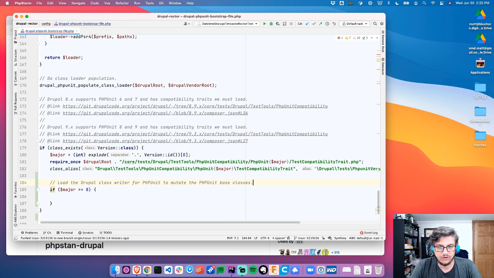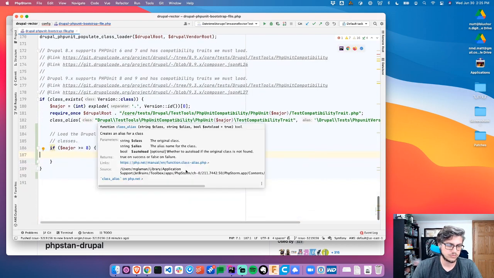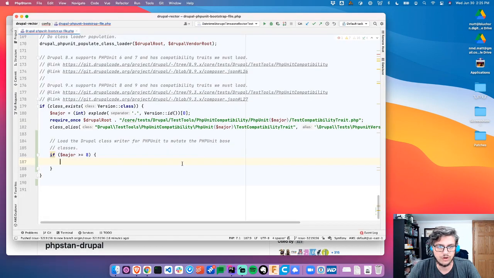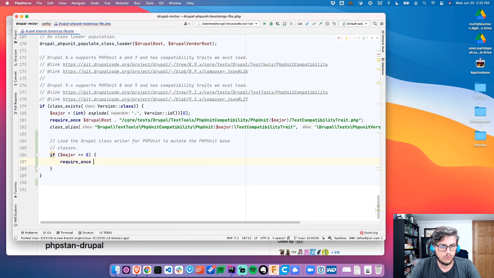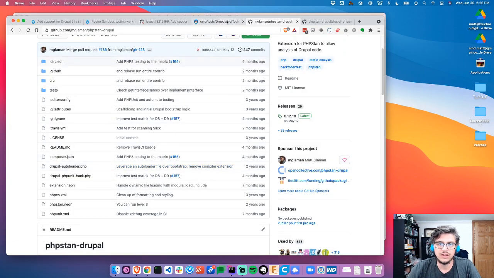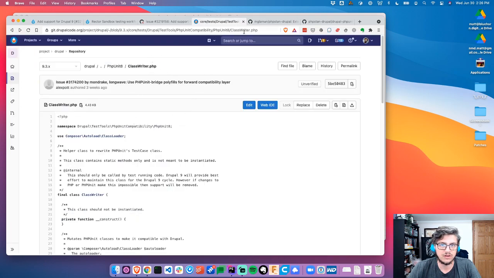I don't think this is going to work because I think it's going to be too late in the call, but we'll see. So if major is greater than or equal to 8, we're going to do a require once of Drupal root. Let's just copy this in. It's not test compatibility trait. It is class writer.